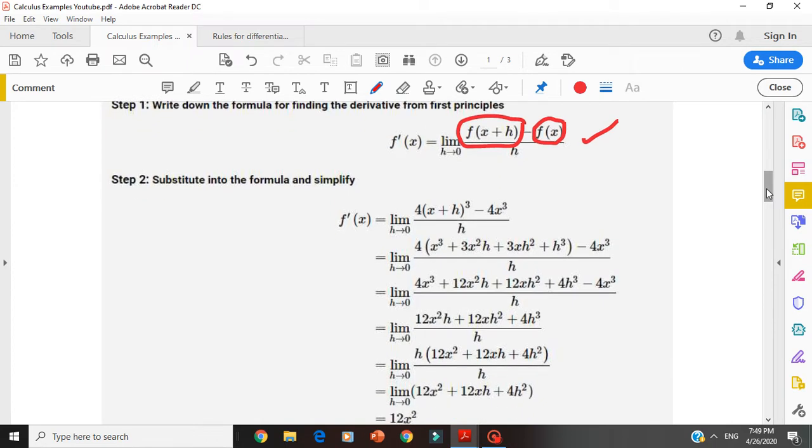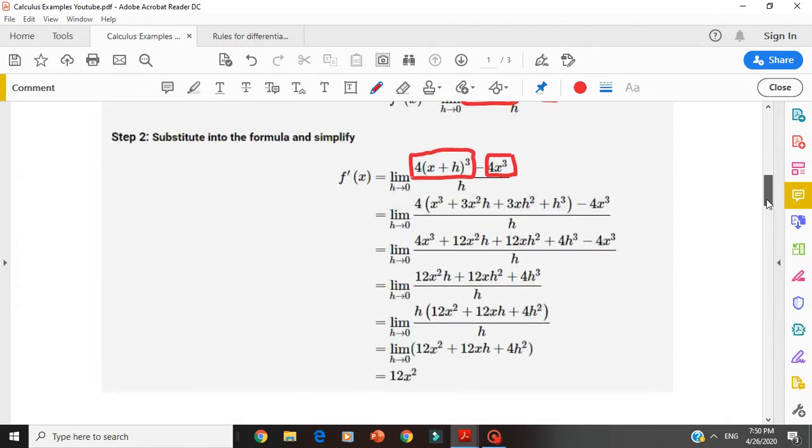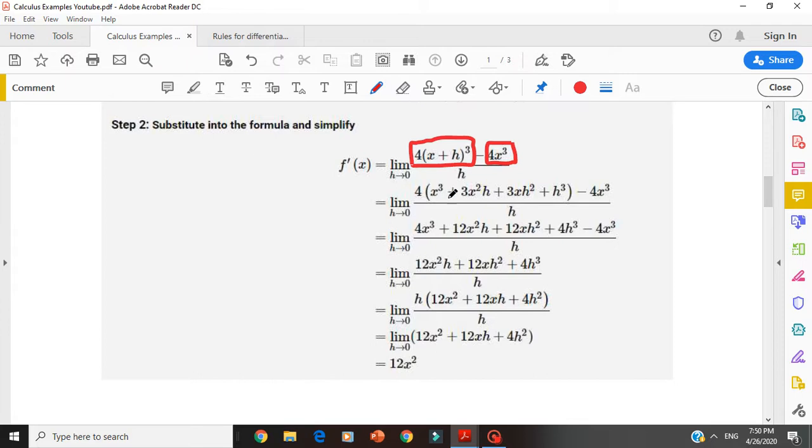Okay, so wherever I see x, I am going to put x plus h. So in the original expression, we have 4x cubed, so it will become 4 times x plus h cubed. Now, if I'm going to subtract f of x, it's going to be minus 4x cubed, all round divided by h. What's important here is how you expand this, because when you expand, you're going to notice that here we're going to have 4 terms, not 3, because it's cubed.